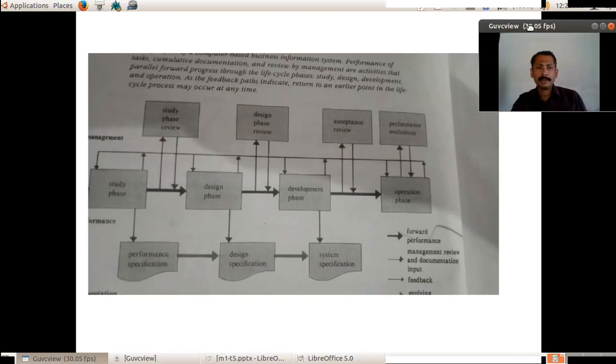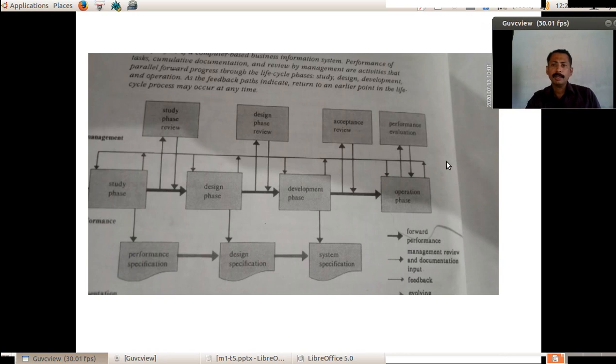This is a diagram from the textbook directly. So we have 4 phases: study phase, design phase, development phase, and operation phase. And after study phase, we will be getting something called performance specification. What all things have to be incorporated in the product which is to be developed, that is performance specification.